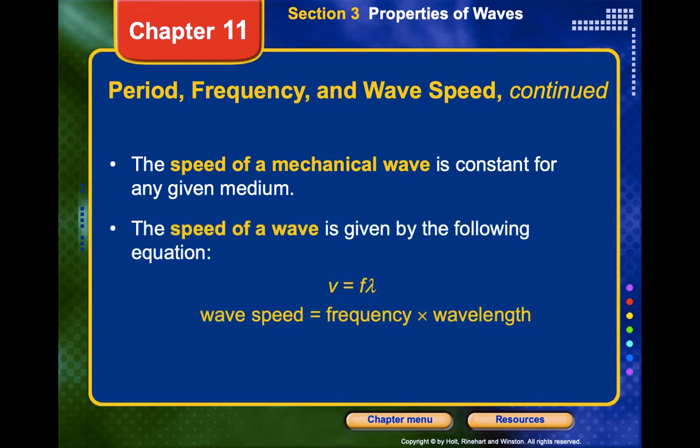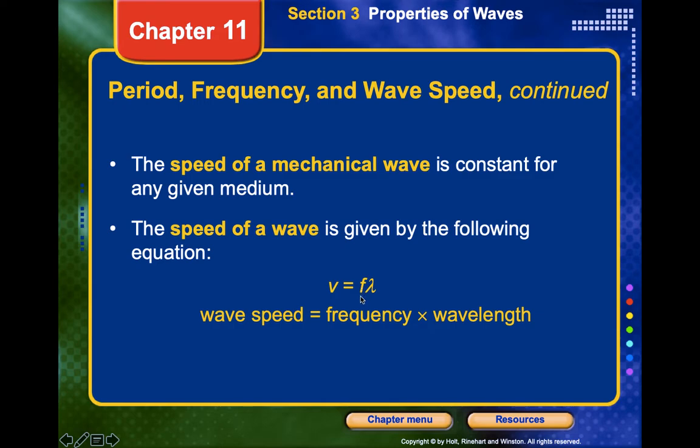We can calculate that speed using this equation, and it's a very simple one. If I take the wavelength and I multiply by the frequency, then I get the speed of the wave. And if you think about it, this makes sense. Wavelength has units of length, which would be meters or centimeters, miles, whatever you want. And then frequency, meanwhile, has units of inverse time.